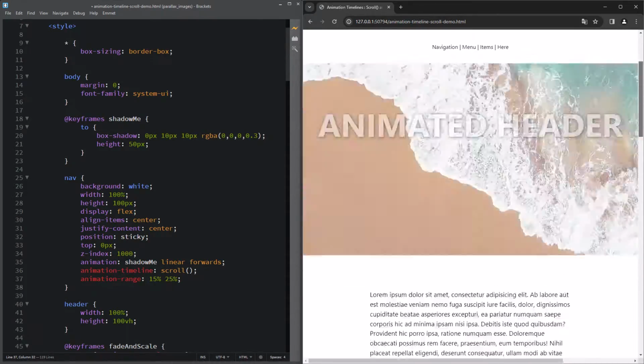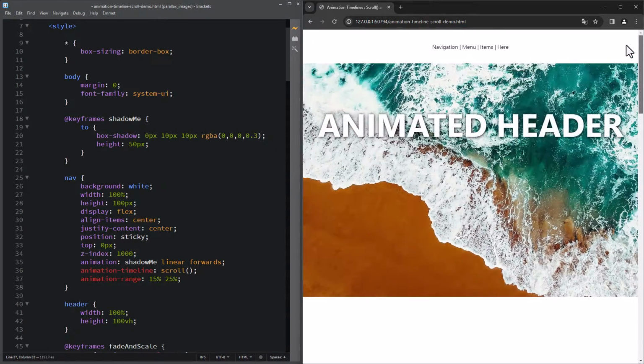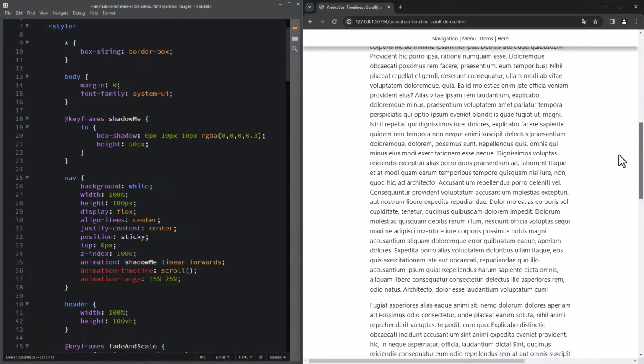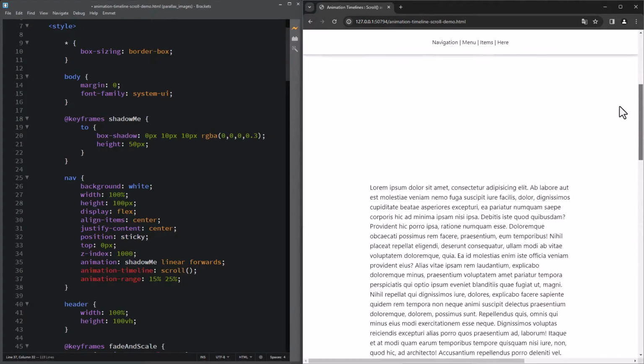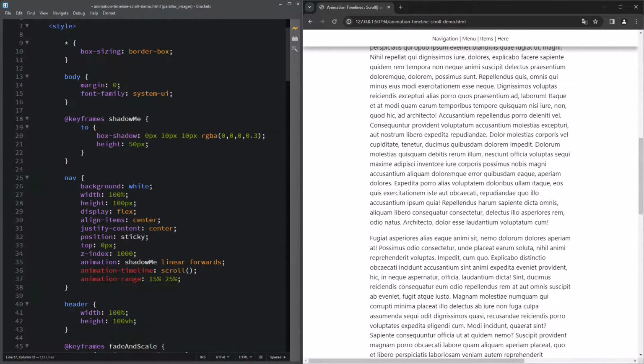So just an example that might be a useful kind of use case for that, where you might do something with that sticky header to give it a little bit of shadow as content is actually going to fall more underneath it like that. So, a bit of an idea.